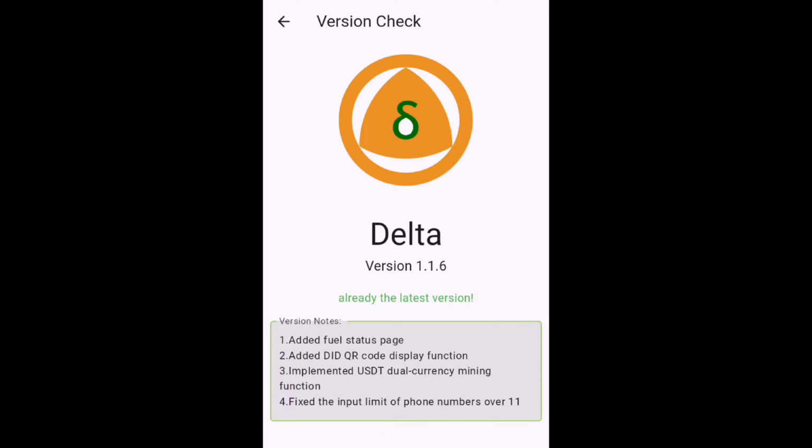It's very necessary to have your security circle because each time you want to update the version of your Delta coin app, you are going to need to log out first, then update and log back in. And without your security circle, you will not be able to log back in. For example, this is version 1.16 and version 1.17 is out. So I want to update my app to version 1.17. So what I'll first do is to log out.